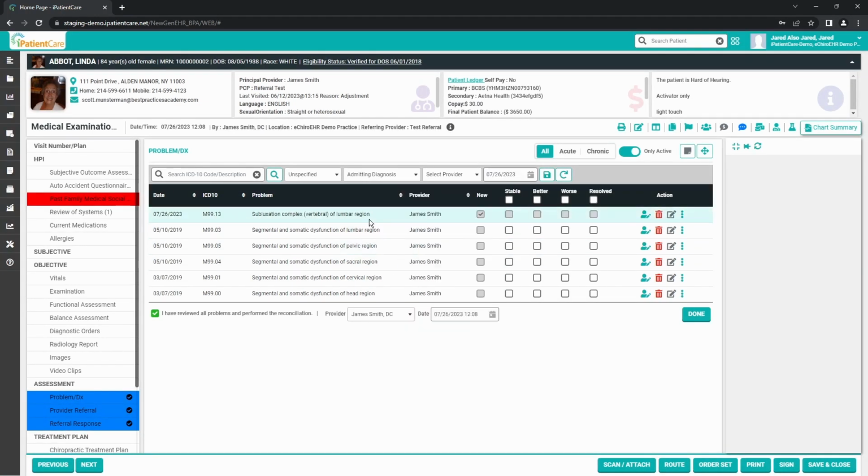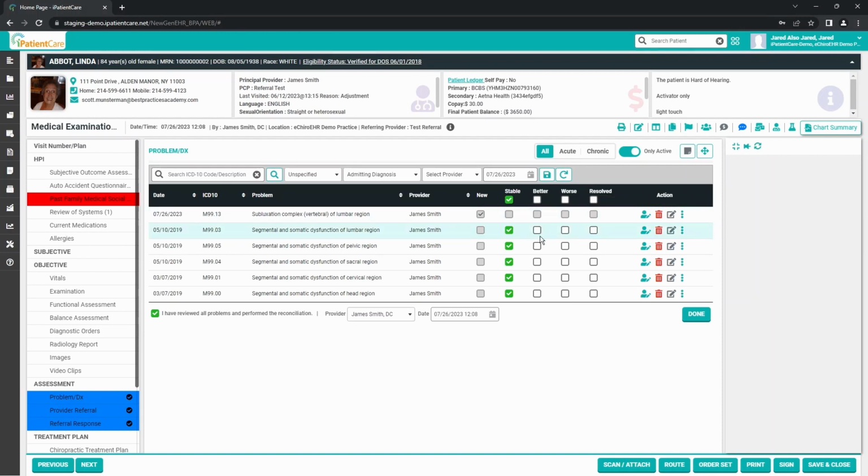Now for these codes that were brought in from a previously filled out note, we have a few options here. If they no longer apply, we can certainly delete or remove them and indicate that in the note. You might notice here we have some different checkboxes at the top: stable, better, worse, or resolved. Generally, we recommend always selecting stable for any DX codes that are not new. That essentially means the same. Now, if something is better, worse, or resolved, we recommend documenting that in other areas of the note.